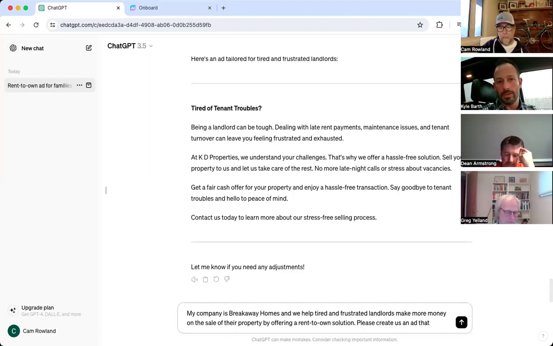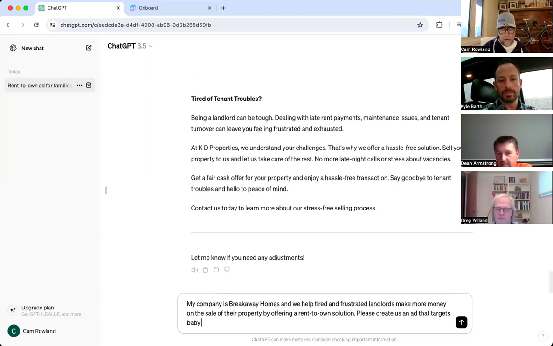We can put our target here as well. So who do we want to target in this exact one? We've said tired and frustrated landlords. Do we want to say anything more than that? You could start there, or you could look at somebody that wants to retire. Yeah, let's say baby boomers, because that's probably our biggest market to choose from. Yeah, baby boomers with multiple rental properties.